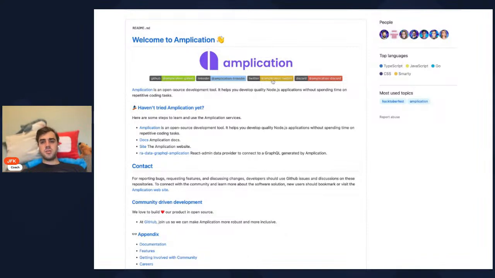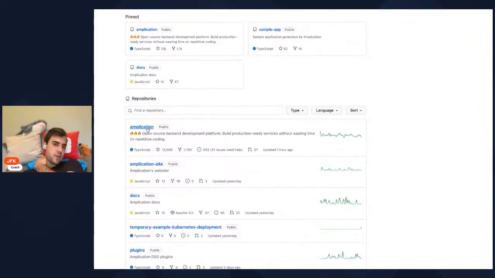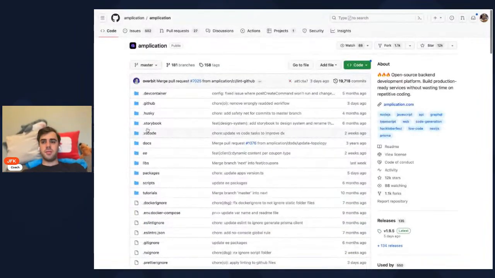Here's our GitHub, LinkedIn, Twitter badges, which is great. One-line description, which is great. Haven't used it yet. They give you a bunch of links out to go and find ways to use it, which is equally as good. Here's some contact information. Here is how to get involved, and here is a set of links out to other stuff, which is great. So if we go and take a look at the actual main project here.